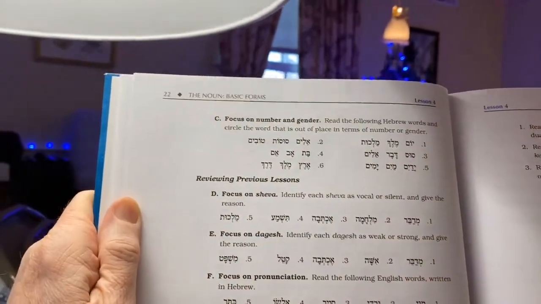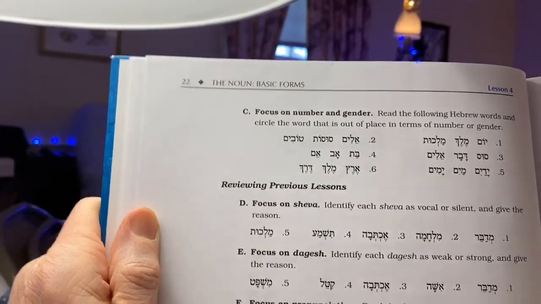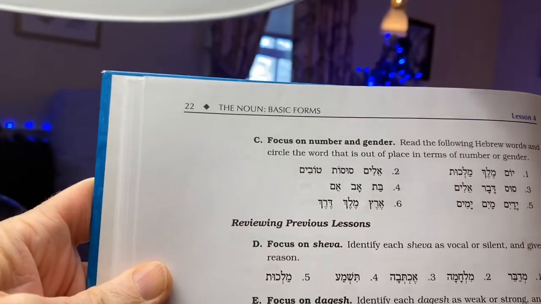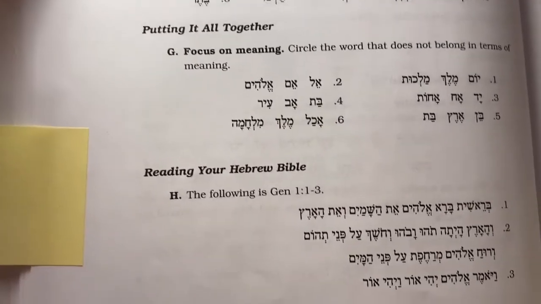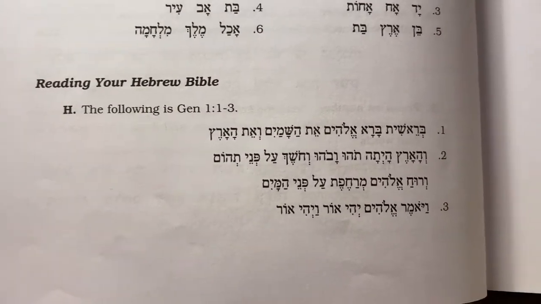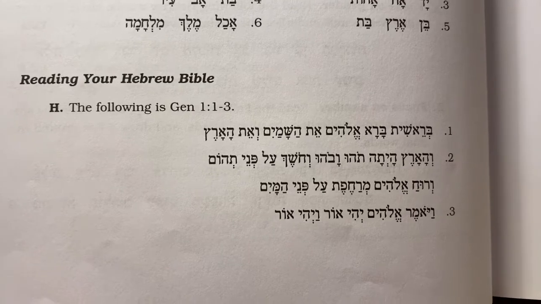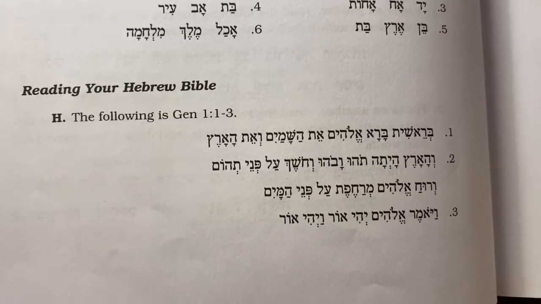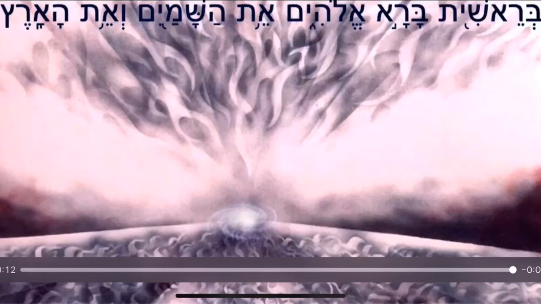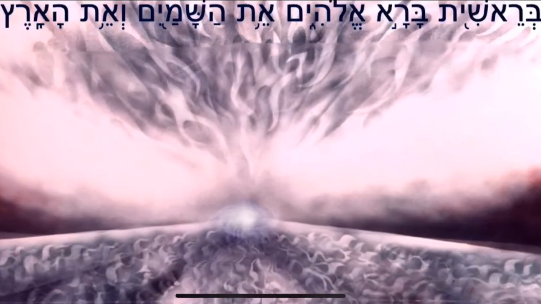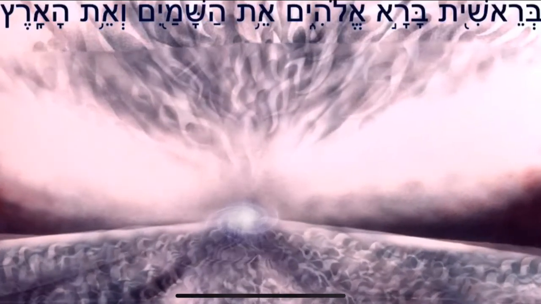Hebrew fans. Let's start our Hebrew review by looking at page 22 of Futado and briefly reviewing exercise H, which involves looking at Genesis chapter 1, verses 1 to 3 a little bit. Here I've taken one of Moshe Berger's artworks based on the Bible and animated it a bit for you. I think it gets you into the mood of the creation as it begins in Genesis chapter 1, verse 1.